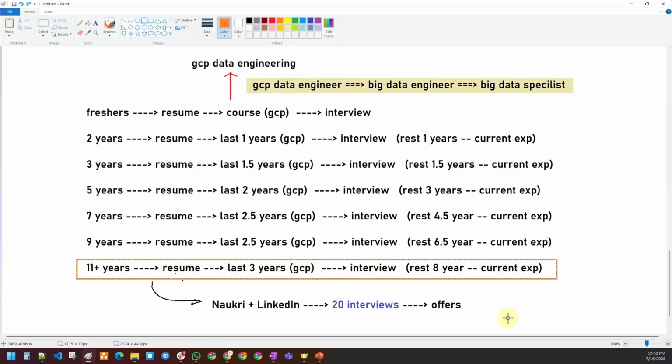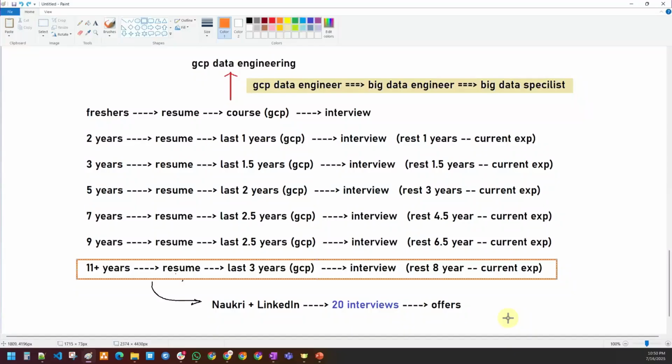Because I'm not just covering the theoretical, I'm going to focus more on the practicals. So if a person is working in a company for 3 years on a project, the amount of knowledge he gets and the amount of knowledge my course gives, my person will actually get more knowledge, I would say. Because if a person having 3 years of experience in the GCP goes for an interview, and a person who attended my course goes for an interview, I can confidently say that my person can crack the interview easily.